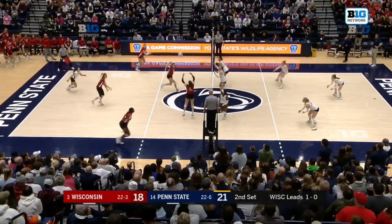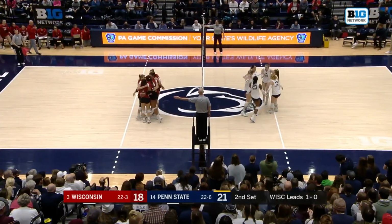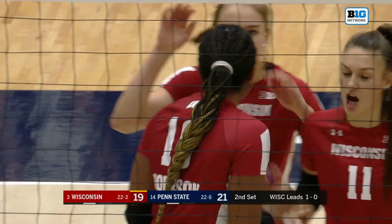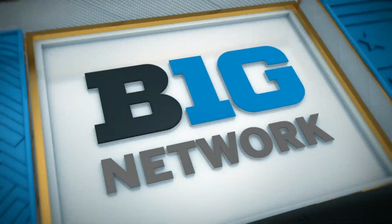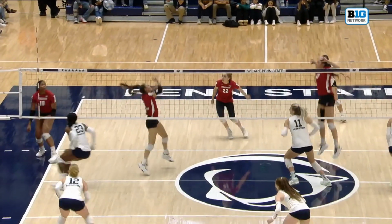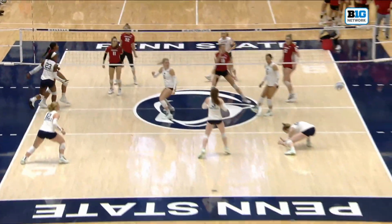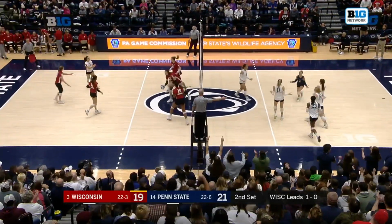Cash Williams back up front, Sarah Franklin as well. Robinson, one blocker, not gonna do it. So when you have one blocker, you're one-on-one, you have to go with the hitter's approach. That time, number 10, Dev Robinson, she's going cross-court. Take a look at 23, Cash Williams. The approach is going cross-court, the shoulder's going cross-court. You have to take a step to your right as a blocker and try to defend that cross-court shot.